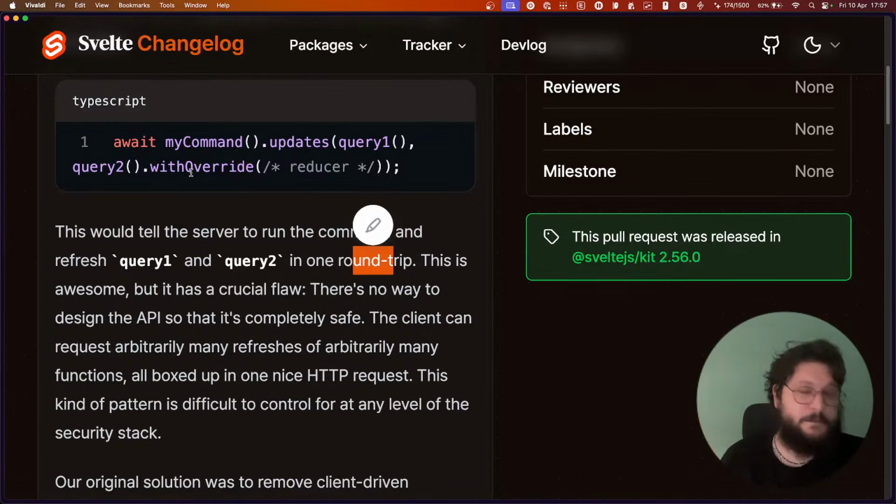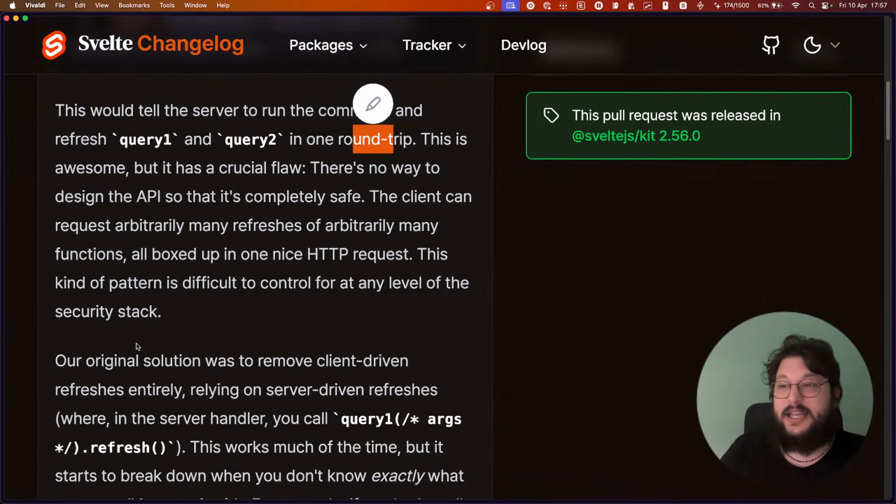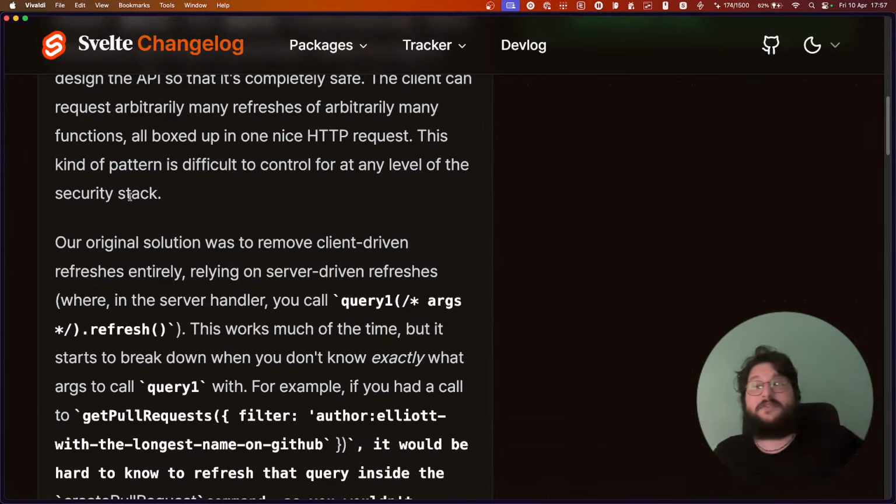And the server will just take that and run the code to refresh all of that 20 times. In terms of security, it could have led to you executing a bunch of code a bunch of times, which could lead to a denial of service.